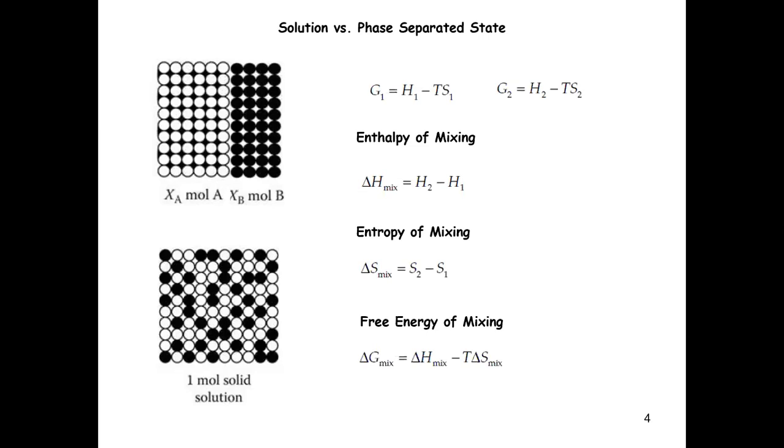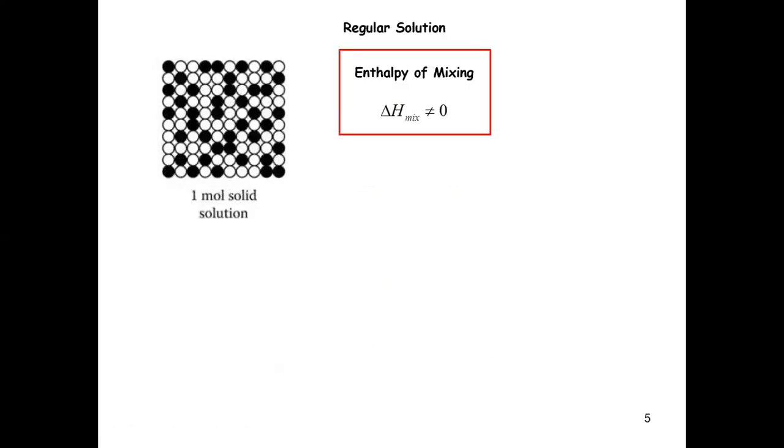Yeah. Okay, so now in the other case, if your enthalpy of mixing is greater than 0, you see that we have a chance to set up a competition between the enthalpy of mixing and the entropy of mixing. And the key factor that determines which term or which effect will win this competition is the temperature. We're going to discuss that in more detail, but for now, I just want to give you an appetizer that we're going to see a lot of interesting behavior because of the fact that the enthalpy of mixing is not 0 in our system of regular solution. Anyway, that's the definition of regular solution and the significance of that.